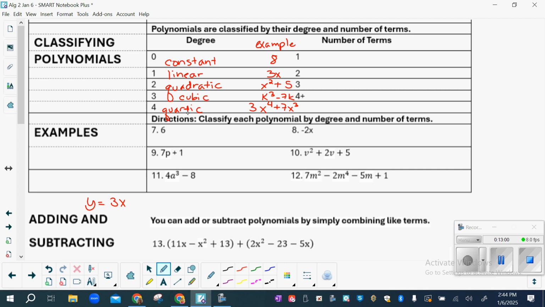Okay, now number of terms. If there's one term, it's going to have an omial at the end, naming by the number of terms. What's the name when there's an omial at the end? Monomial, that's right. What if we have 2 terms? Binomial, that's right. A bicycle has 2 wheels. So 3 terms? Trinomial. And then 4 plus terms would be polynomial, that's right.